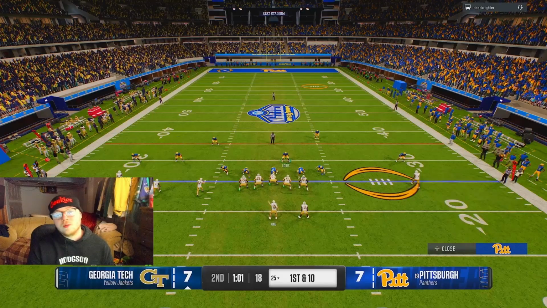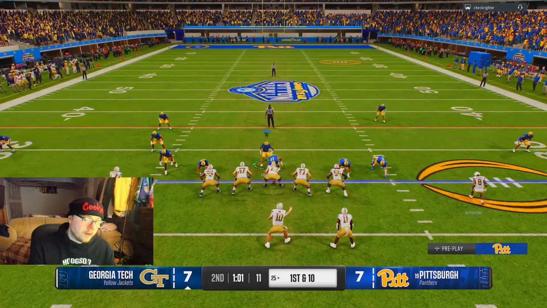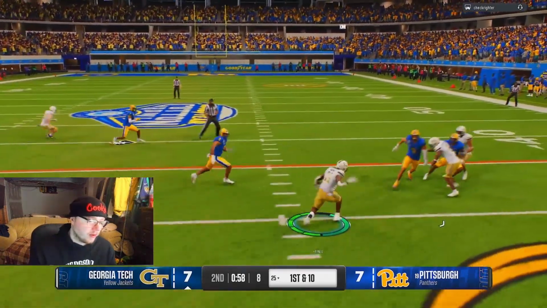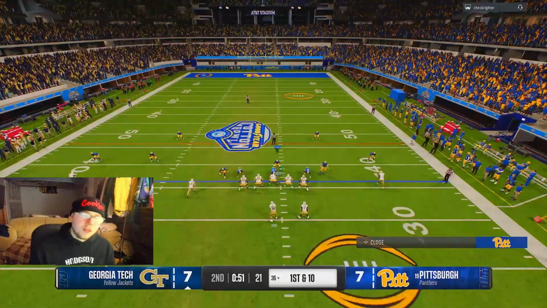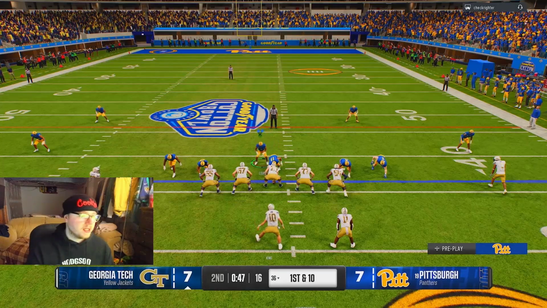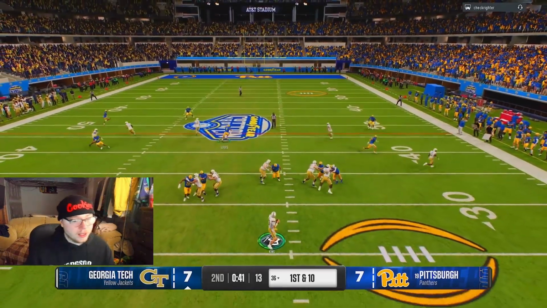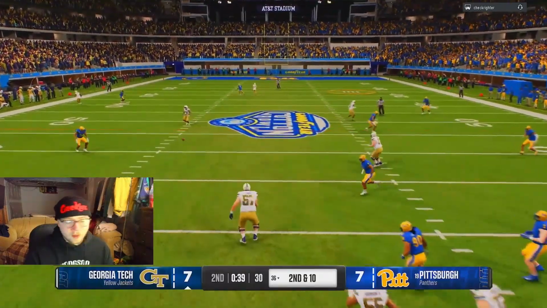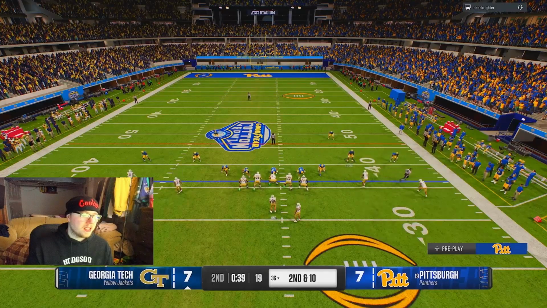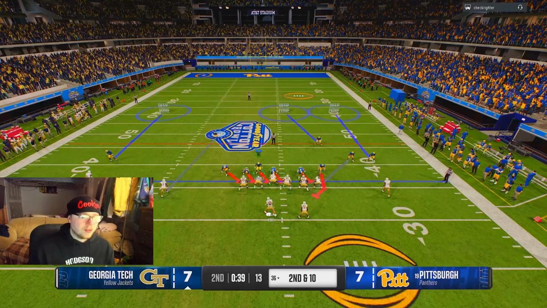There are also going to be wear and tear sliders now. They definitely made it pretty obvious they want to make the wear and tear feature good. I'm not saying it wasn't good in College Football 25, but sometimes it's buggy. For the most part, I don't think it's horrible, at least on the Dynasty side of things. In online, I'll be honest, I don't even know if wear and tear should be in online, because it was pretty bad online, but in Dynasty it's not too bad. But there are going to be sliders now in the next game, so you're able to change it. It said something like hit sticks, tackles, I guess how much damage it does or something like that. I haven't seen what the sliders look like, but that's what I'm hearing.